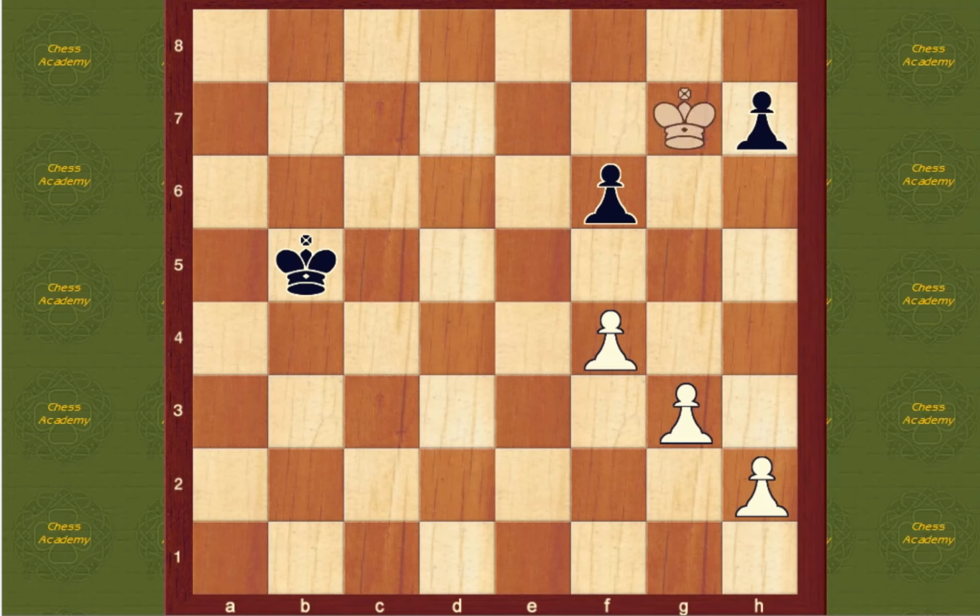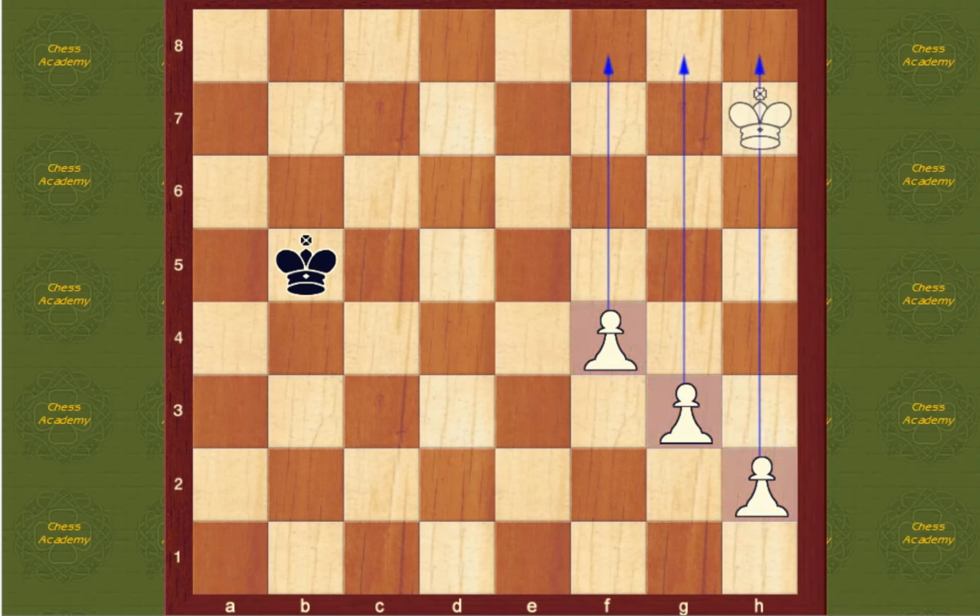Next, white will play king takes g7, take the f6 pawn. You can even take the h7 pawn. Then, slowly but surely, you'll push these 3 pawns up the board, queen one of them, and win the game.